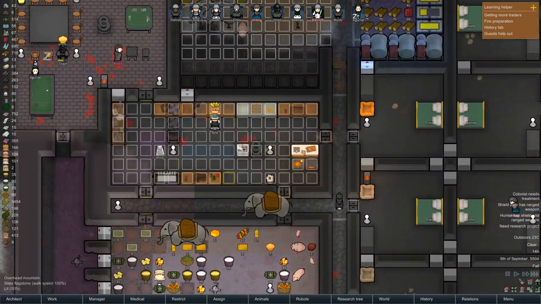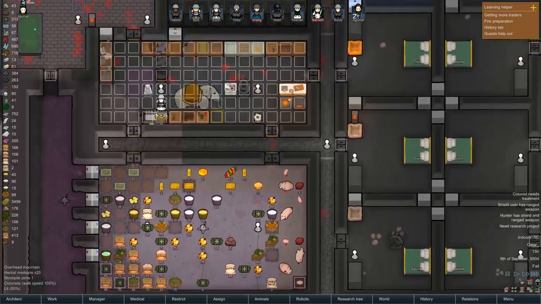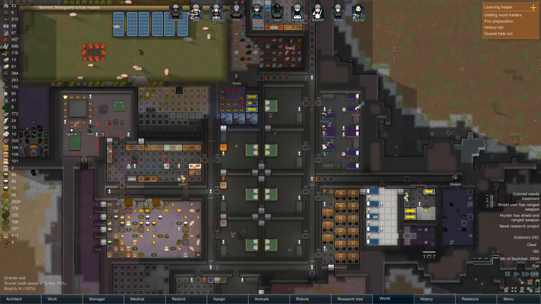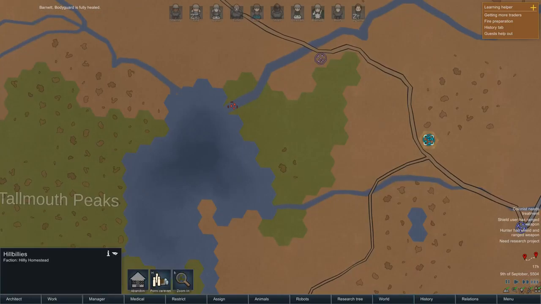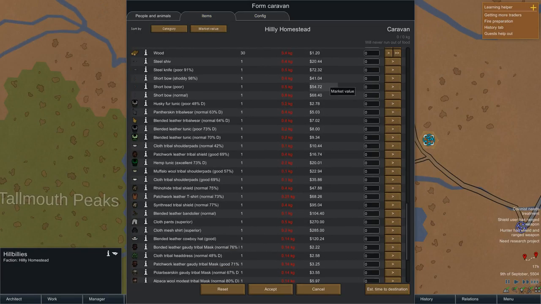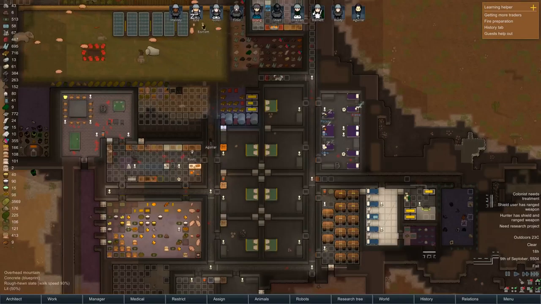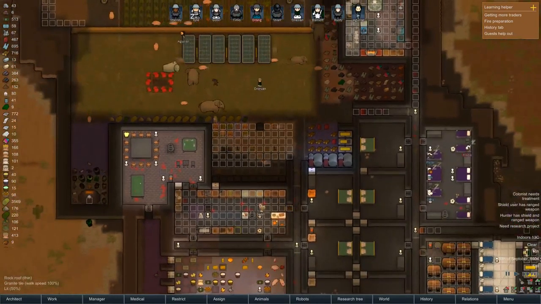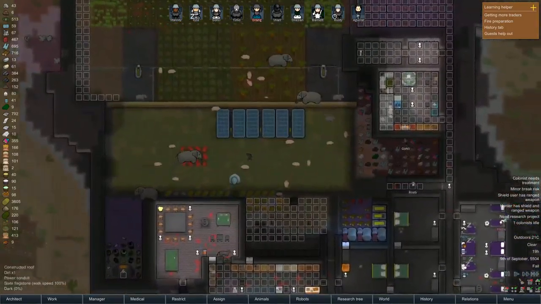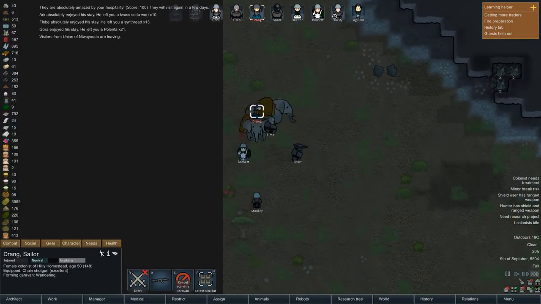So why are we all still pottering about and not forming this caravan? I don't know. Can you go back and edit it? I don't think you can. Oh well, we'll just wait and see what happens, I suppose. Have they gone? Oh, we're waiting for something.